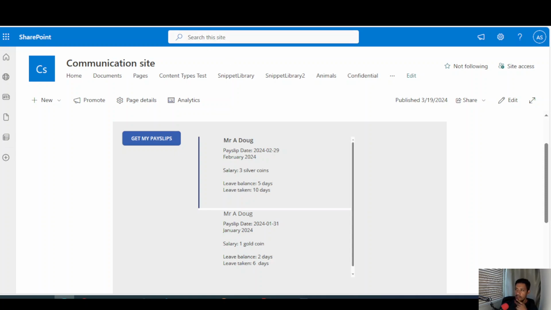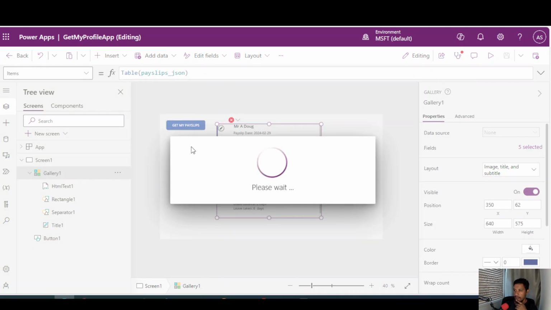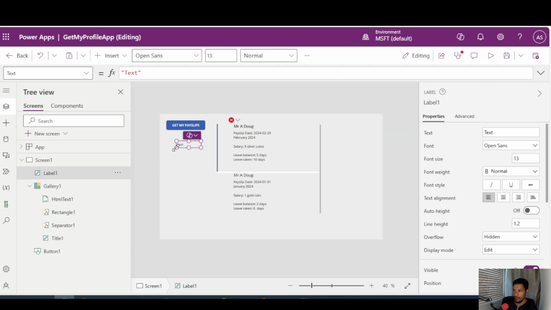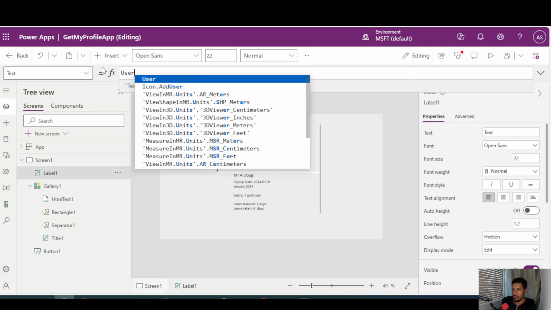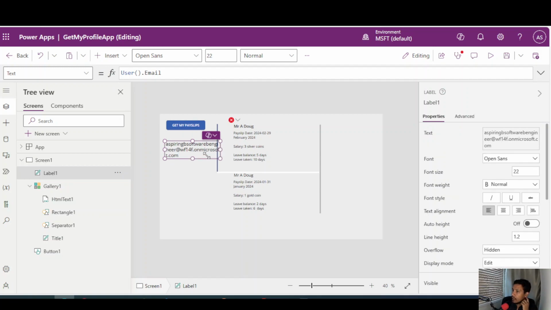Something I was referring to earlier regarding the user email address. This is kind of unrelated, but I just wanted to show you something. If I type in the text user email, I get that.